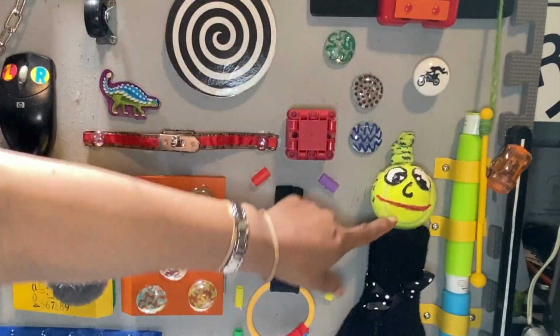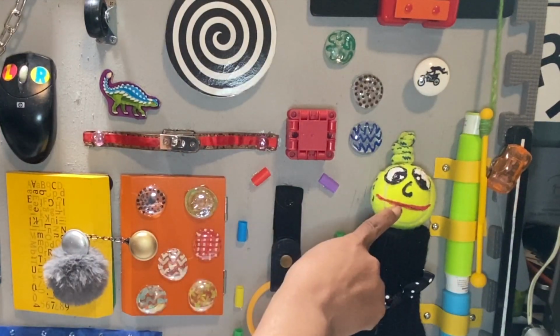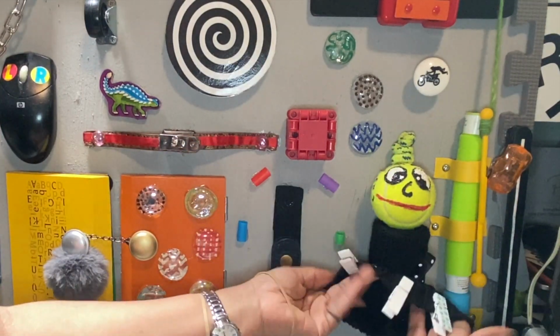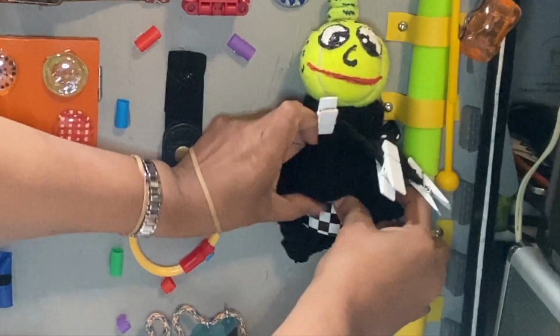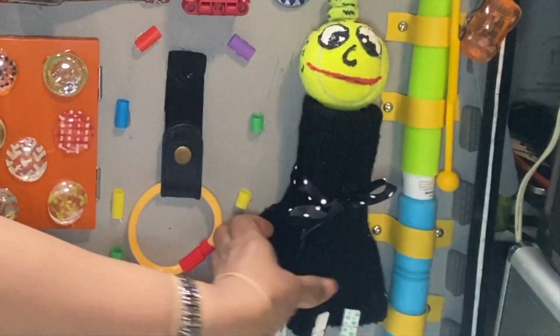actually feel the textures. Our little ball muncher here, I have a hole at the bottom, so if he puts something, squeezes the ears and puts something through the mouth, it should fall out the bottom. And that little black thing there is from a sweater I had, and underneath here you see it's just a toilet paper roll that I reinforced with tape.